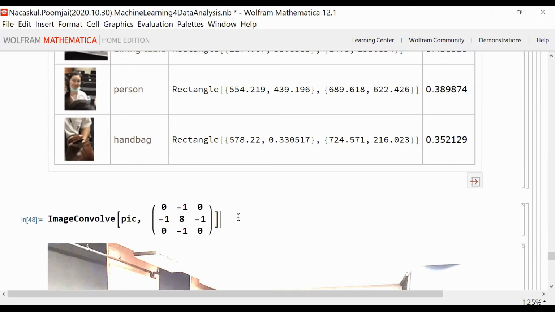Whatever value is here is multiplied by this value, this by that, this by that, and so on. So element-wise multiplication. Whatever I get, I put it here.